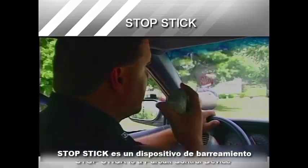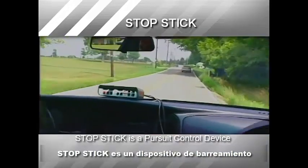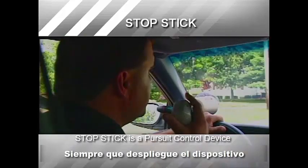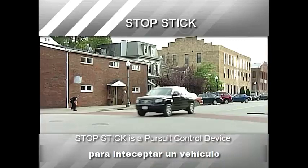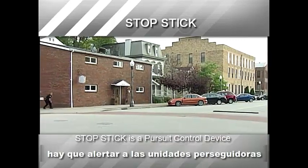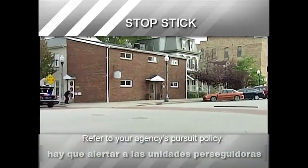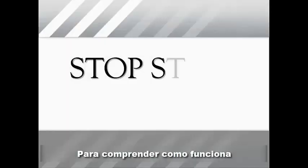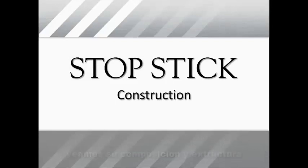Stop Stick is a pursuit control device. Since it is used on the move, you must make every effort possible to advise pursuing units when and where Stop Stick is being deployed. Refer to your agency's pursuit policy for more information. To better understand how Stop Stick works, let's take a closer look at its construction.